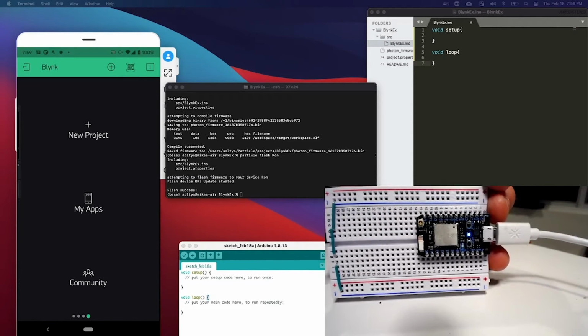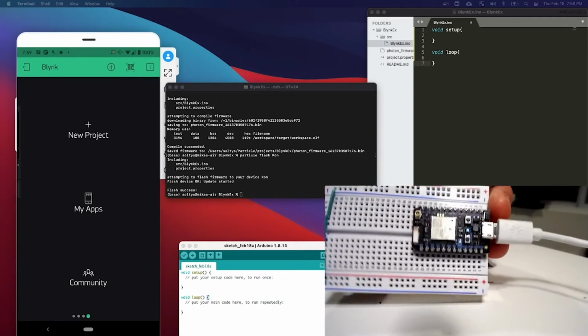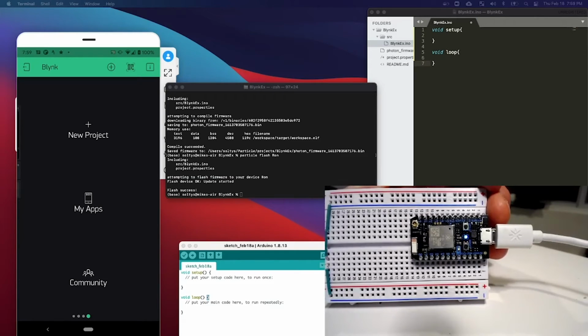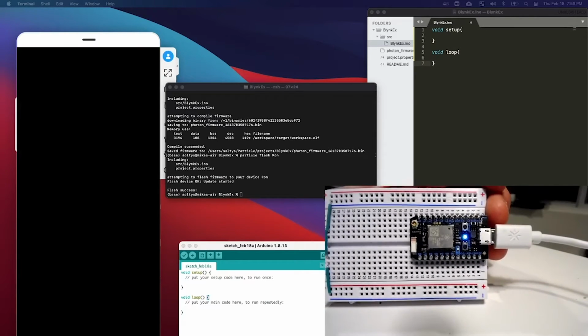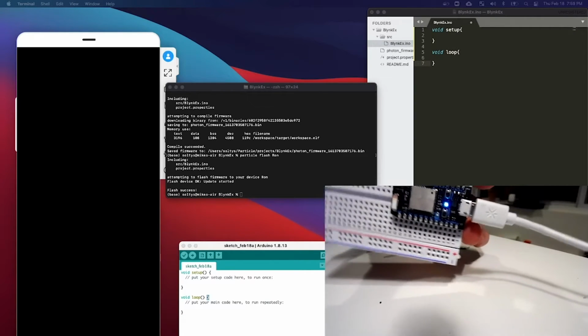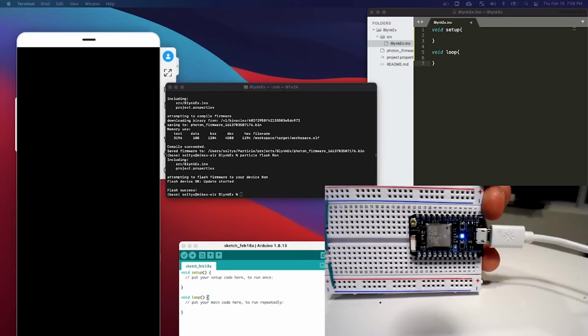But this will work with almost any microcontroller that can connect to the internet. A popular one amongst students is the ESP32. That one works great too, but this will work for whatever you're doing. So I won't get into the nitty-gritty about the microcontroller-specific details, but some of these will be different.